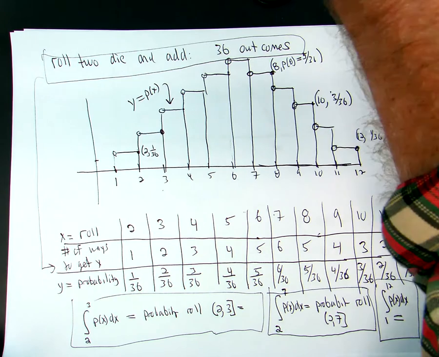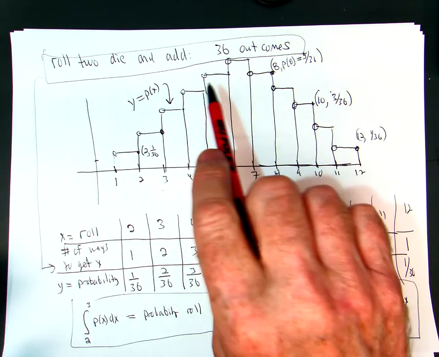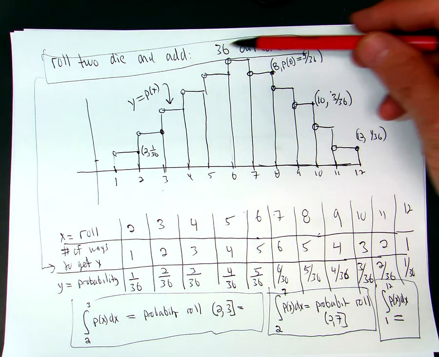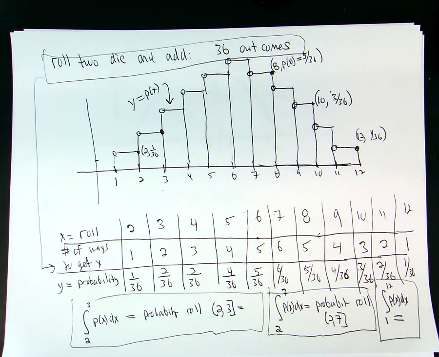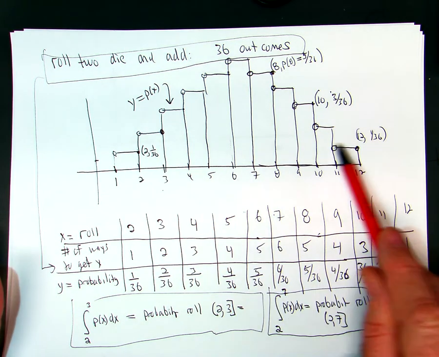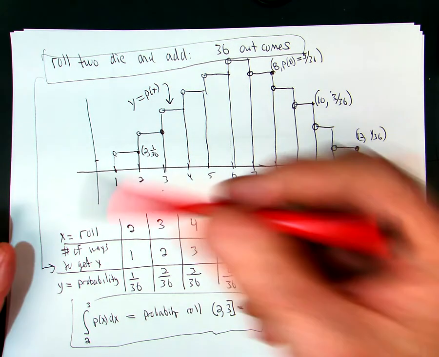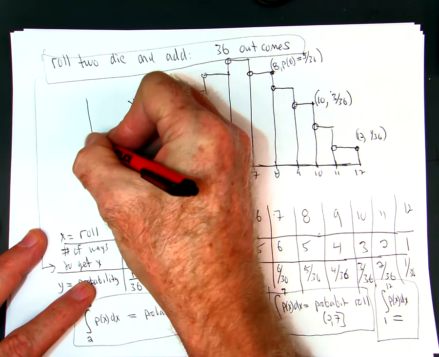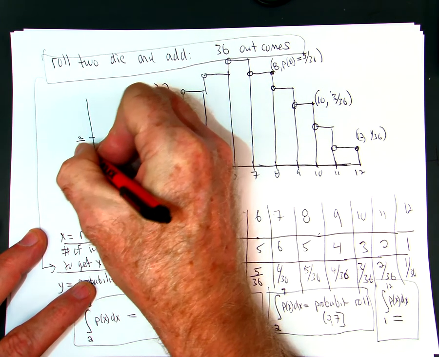Here's a little bit more complicated example. I roll 2 dice and I add. So if I rolled 2 dice, one was a 3, one was a 4, I'd get a 7. And there are 36 possible outcomes. You have 6 for each die and you multiply them. It's 36. So I've drawn a sort of a map here that tells us the odds of rolling a number, and you want to interpret it correctly.